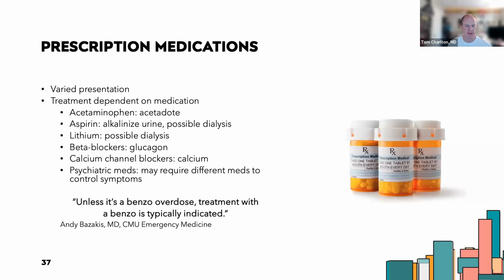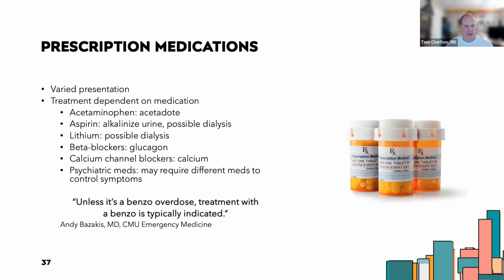Some of the psychiatric meds that are out there may require different meds to control symptoms. And this can be difficult. Some of these medications are known to cause this disease called neuroleptic malignant syndrome, which is basically where your brainstem stops working the way it's supposed to. And so these patients will become very rigid. They'll become very altered and hyperthermic. The first case of this I ever saw was as a resident, and the girl's temperature had gotten up to 108 degrees after she had overdosed on Seroquel. So we were doing everything we could to get this girl to cool down.